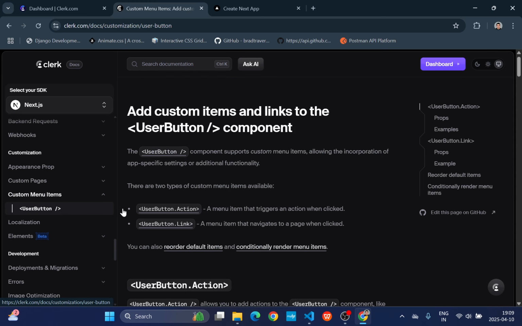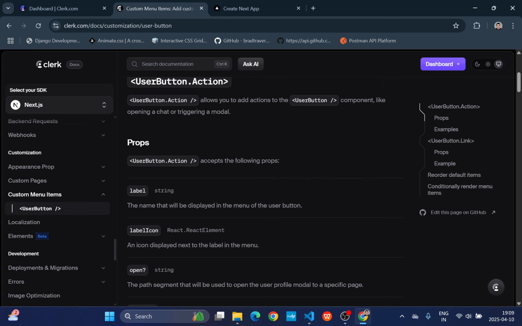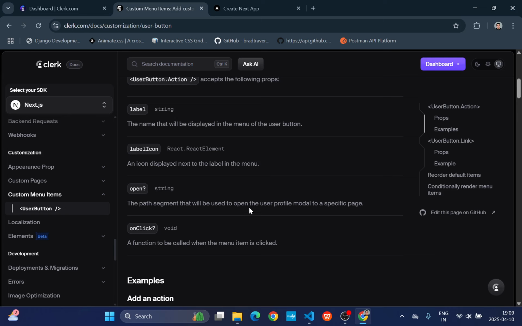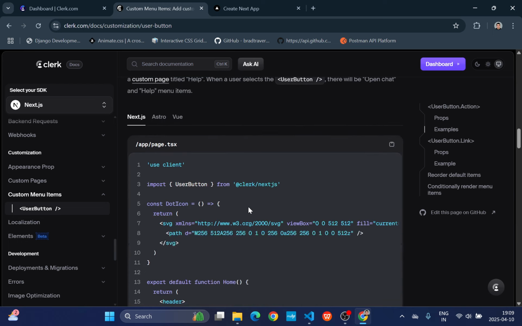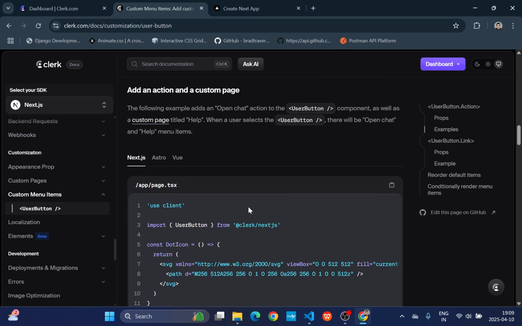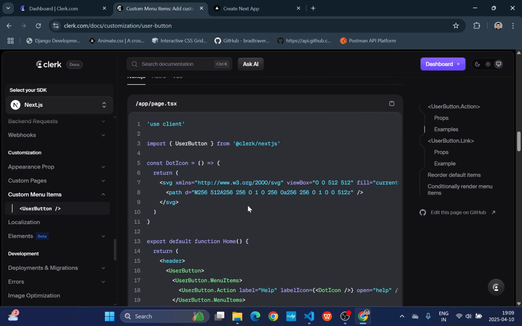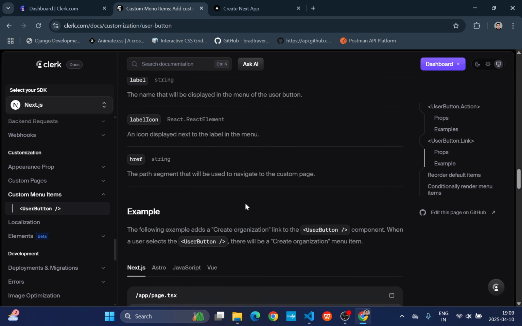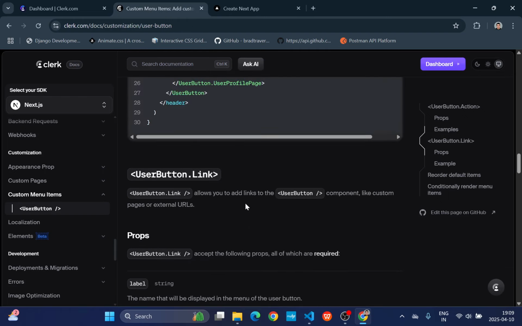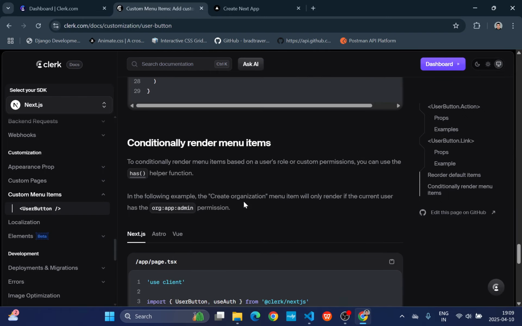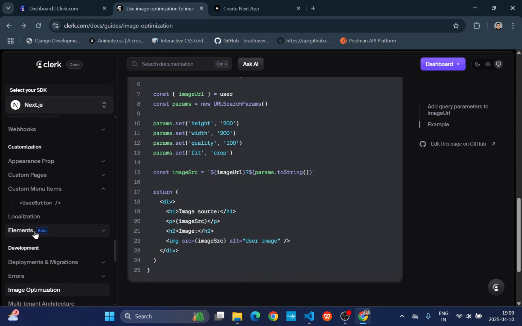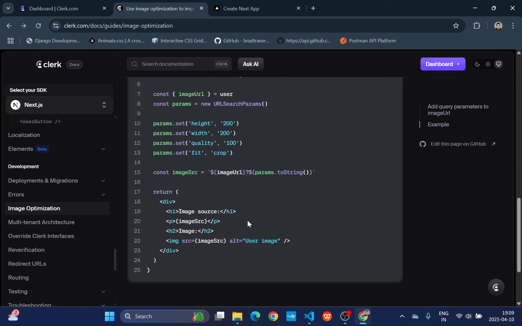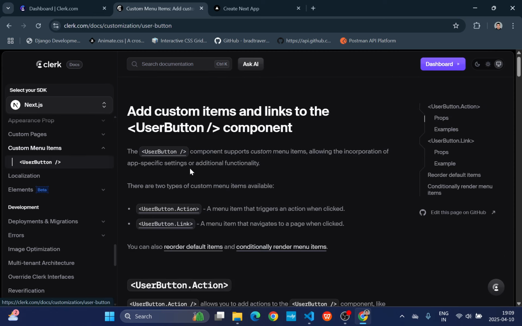Inside the user button, I think we can actually change the height and width of the image that we are using.